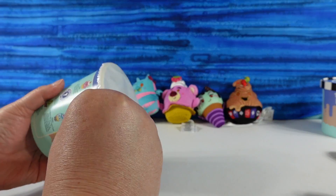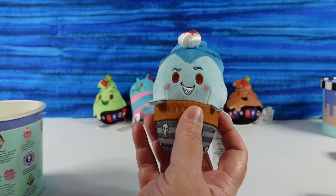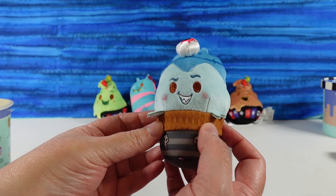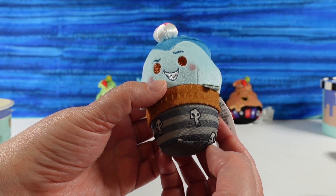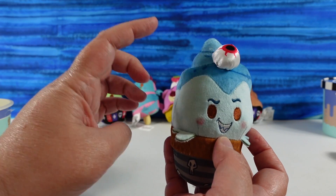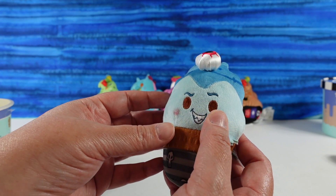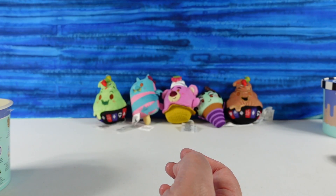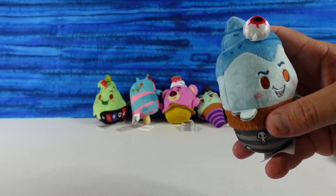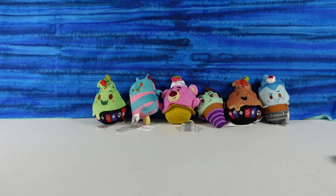Hades! Okay, so Hades is supposed to smell like blueberry jam ice cream cone. He's really cool. Here's his little skull muffin, and here's his little ice cream cone — the blueberry ice cream. I'm not sure if it's two different flavors of blueberry or if he has blueberry jam syrup on top. A giant eyeball, and I love the embroidery — his mouth is really cool. That one I feel like is lightly scented too, but it smells good. It does smell sort of like blueberries. Blueberry is an odd scent.